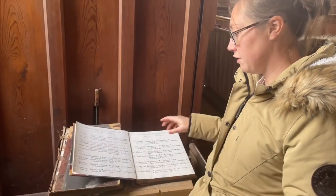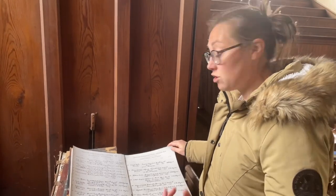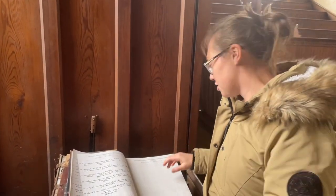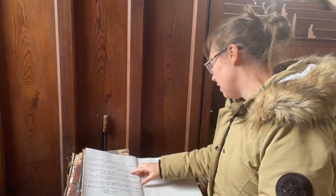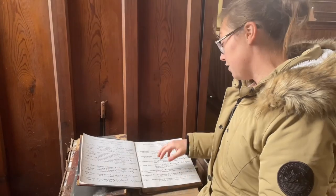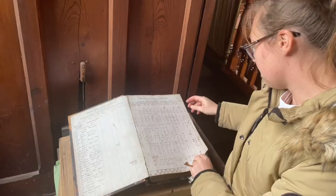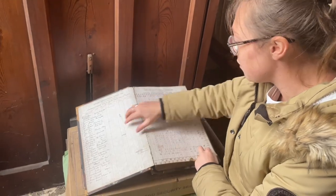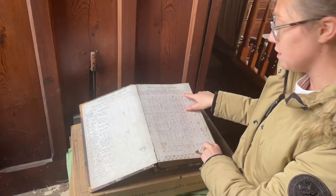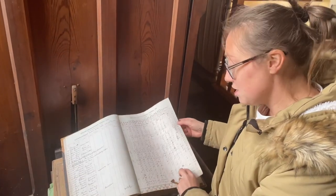Originally, the miners that worked in certain mines would have to go to certain churches, and out of their wages they'd have to pay contributions - that's what kind of kept the church going. Nobody watching this correct me, it's not a fact. But this kind of gives you an idea - you've literally got people in here from 1890. I think what we'll probably do with these is donate them to the local libraries. You've literally got all the contributions that they've made - their names, how much they paid and on which dates.